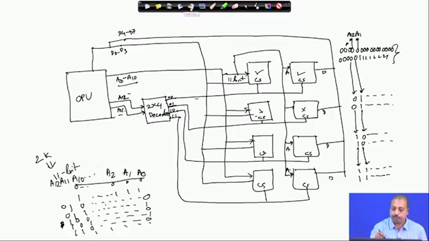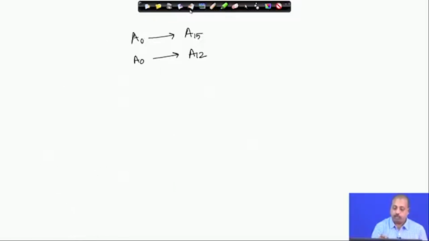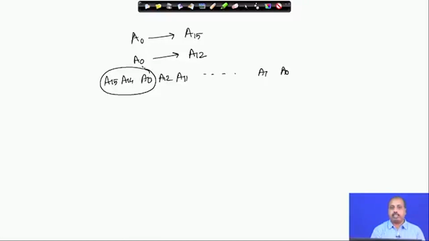Now, what about the remaining bits? If I write the bits A0, A1 up to A11, A12, then A13, A14, A15, what happens to these 3 bits if the processor generates some address?